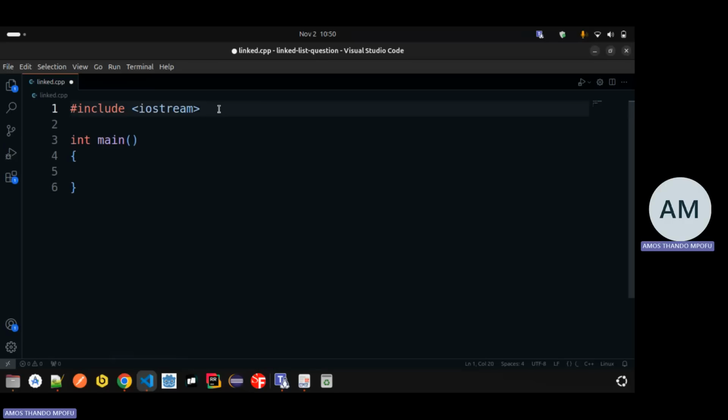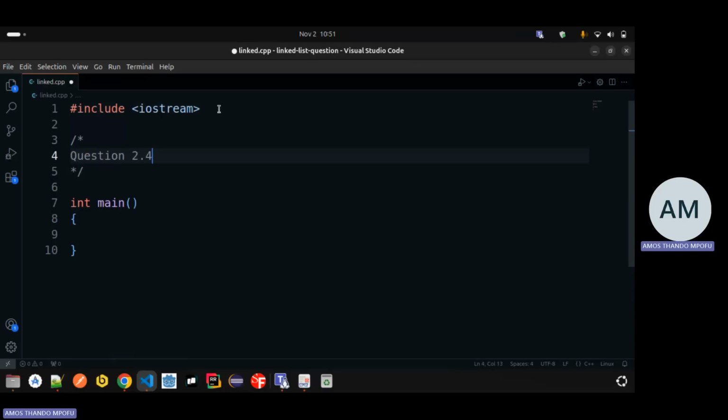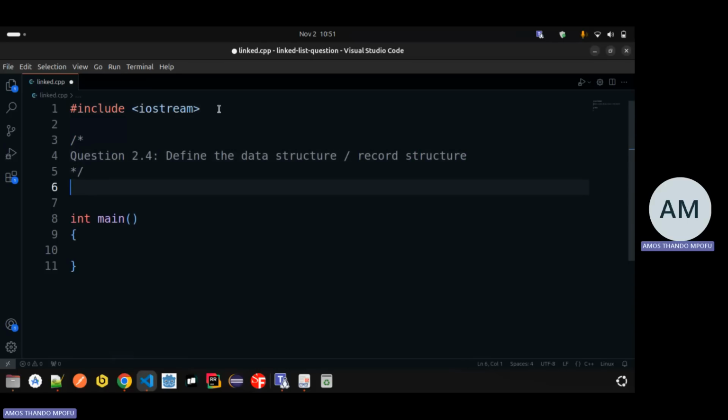And then now I need to define my record structure. So I need to come here and define the record structure. So this is question 2.4, where we define the data structure, or a record structure. They are used interchangeably.